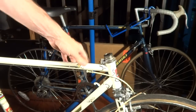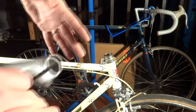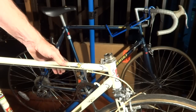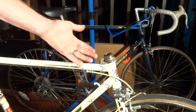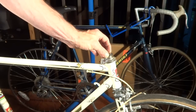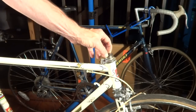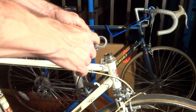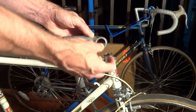One of the funky things about French bikes is they made the bikes to their own standards, which were different than everybody else. An example is the quill stem. The most common size of quill stem is 22.2 millimeters in diameter, but on French bikes the quill stem diameter is 22 millimeters — so very slightly smaller. Also, the clamp size on the French quill stems was smaller for skinnier handlebars.